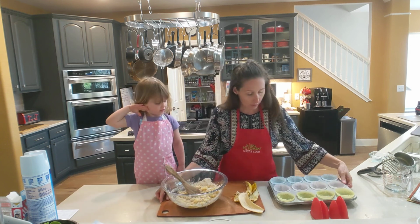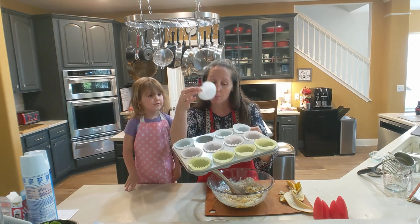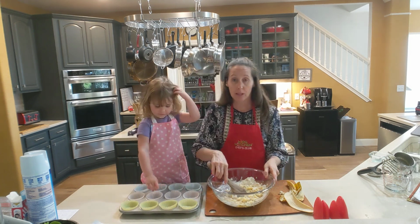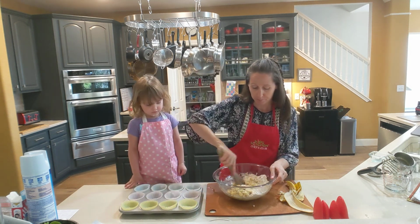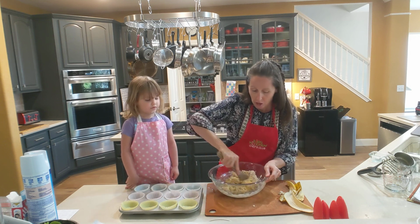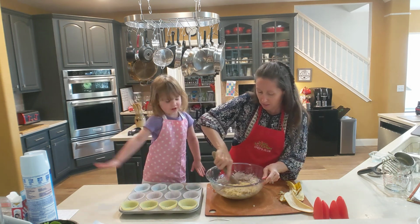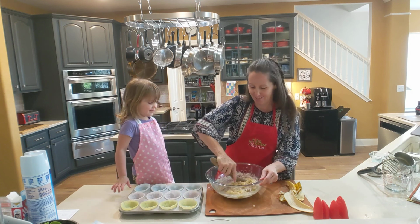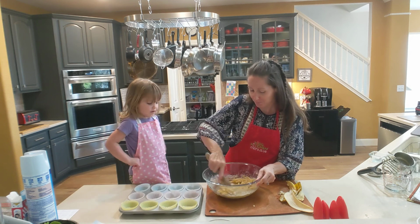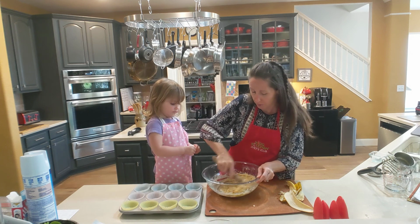I'm going to switch sides with you and give you the cupcake tins. Now, we prepared our tins with little cups. We've got white, pink, and yellow. Or you can just sprinkle a little bit of flour in the bottom of your cups. So you want to make sure all of your wet and your dry ingredients are mixed all together. We have sugar inside our recipe already. Well, we got muffin cups, so we don't need the flour.